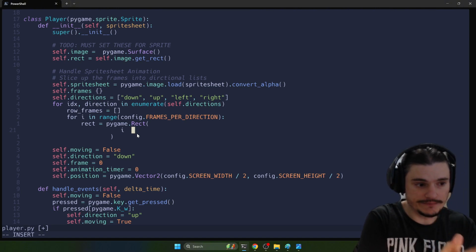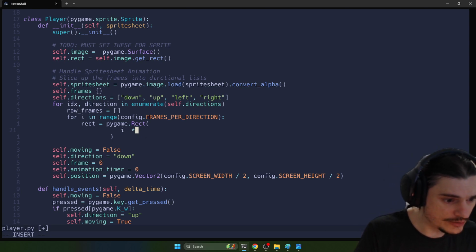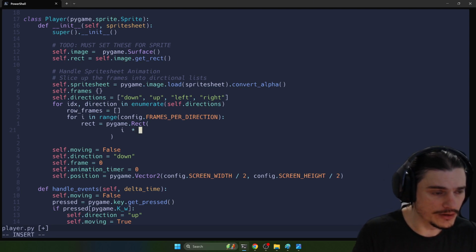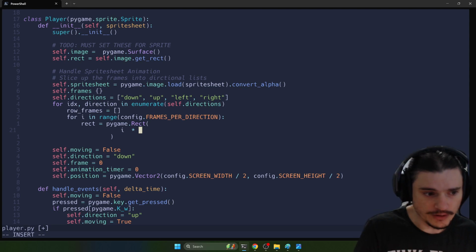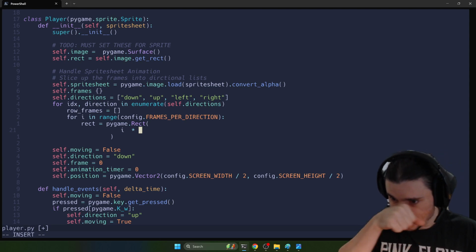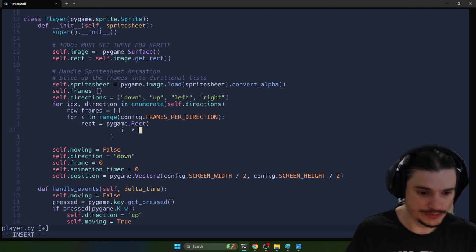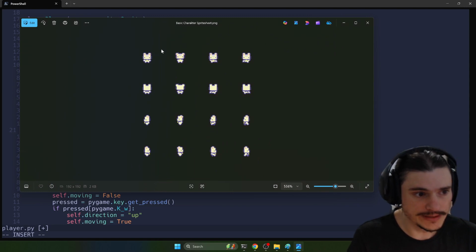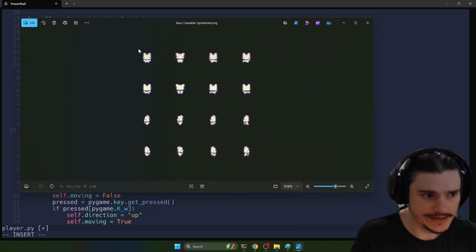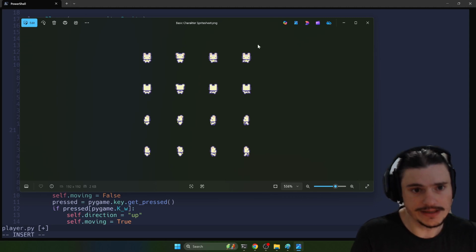So this is going from left to right, and similar to how we were doing it before. If you did the sprite sheet tutorial before, we need to multiply that by the frame width, right? So we need to say that we're starting at 0 and going to the full length of the frame, which in this case I think is 48 pixels. So we start at 0 and go 48. Then for the next iteration, we'll start at 48 and go another 48, and so on.